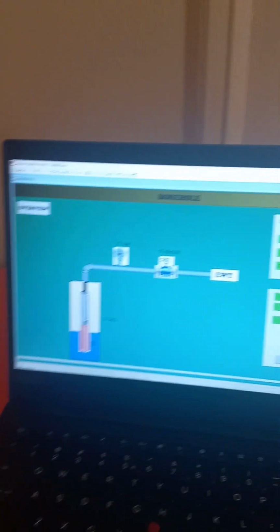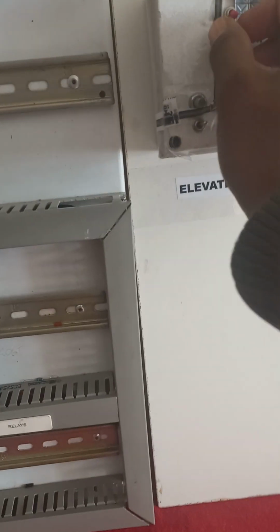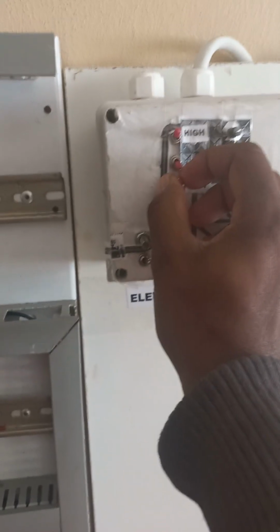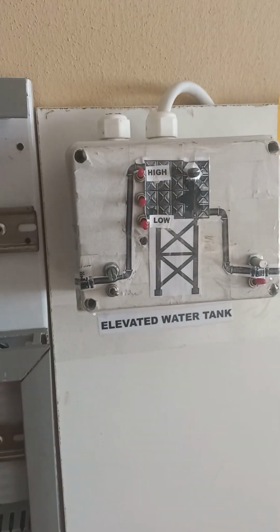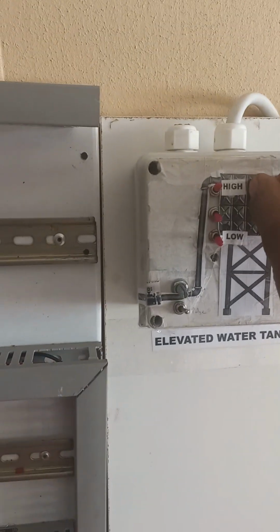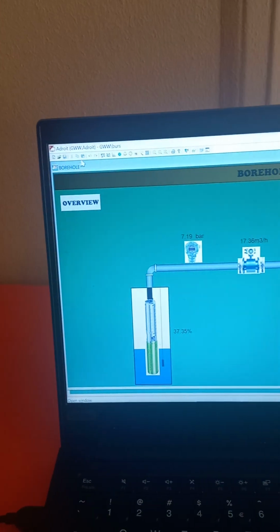Let's tell the pump that there's no water in the EWT. Yes, there we go. There's no water. Let's reduce the water in the tank. Let's go to the overview and see what is happening.